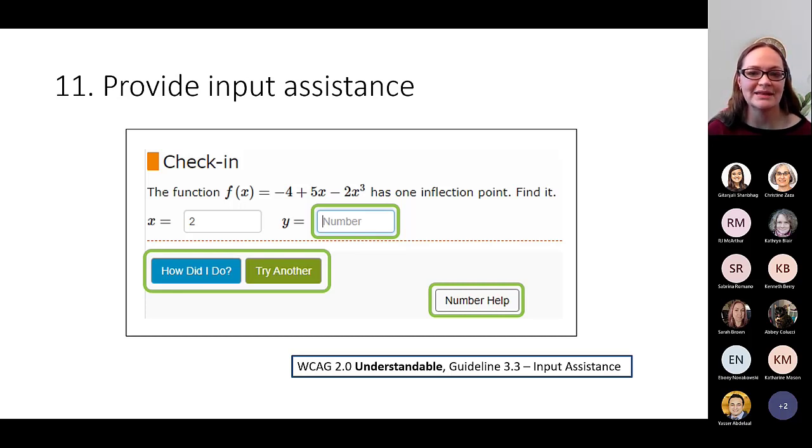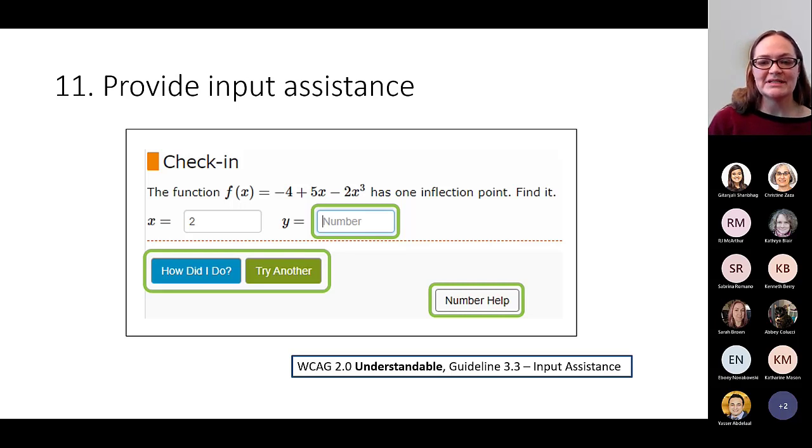It's also important to make sure that labels or instructions ensure users know when the content requires them to input something. And sometimes this is done through coding on the page so that a user, say using a screen reader, will hear more information than a sighted user.